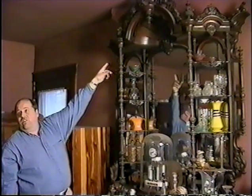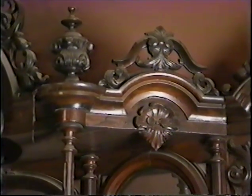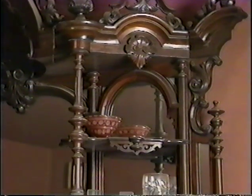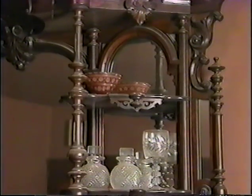This is pure Brooks. You'll find other Brooks pieces like this. They're not going to have a label, but there's been enough of these pieces seen and on the market for attribution. We know by the style that's Brooks. Now, naturally, we can't move this out to look, but if you had a Brooks label on the back of this, you'd have something I've never seen the likes of. Not saying it can't, it may. And a label on this could add $5,000 to the value of this piece.